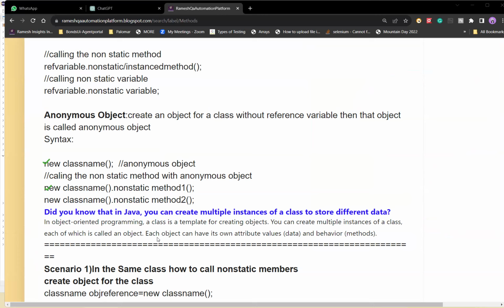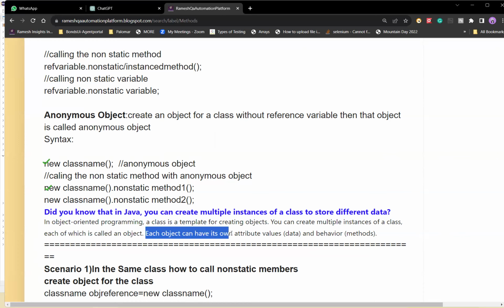So you can create multiple objects, multiple instances of a class, to store different data. Basically in an object-oriented programming language, a class is just a template for creating objects. That's what we learned in the beginning class. You can create multiple instances of a class, and each instance of a class is called an object.